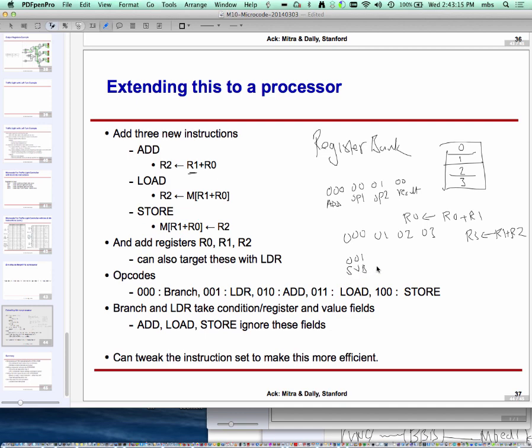And I may have multiplication and division and other operations. Then in the same instruction set, remember my instruction is 3 plus 6, so 9 bits, kind of an odd number, but let's say it is that. Then maybe I can have a branch instruction. So let's say 111 may stand for branch, and then the remaining 6 bits may tell me the address, the target to which I am branching to.